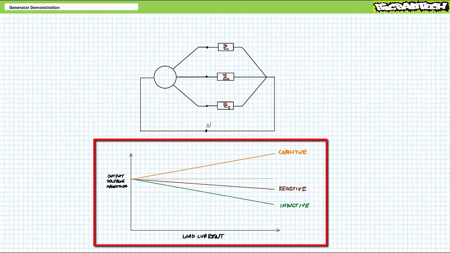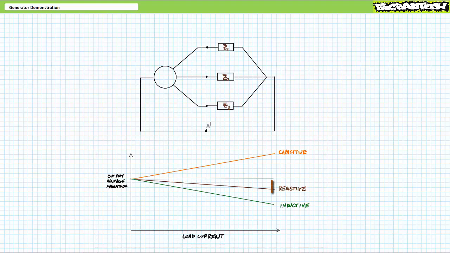If you recall, this collection of curves illustrates the voltage magnitude regulation characteristics for a synchronous generator with a range of load conditions. Viewers will note that resistive loads experience a reduction in output voltage magnitude as current demand increases. Inductive loads experience a similar reduction effect, only more pronounced. Capacitive loads, in contrast, experience increased voltage magnitude as current demand increases. Additionally, we learn an operator can compensate for these undesirable changes in voltage magnitude by increasing or decreasing field current to return voltage magnitude to a desired specification.